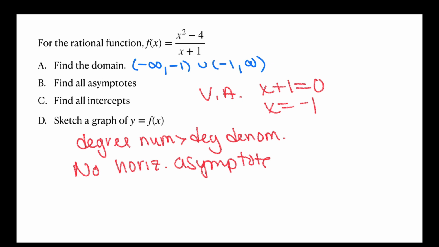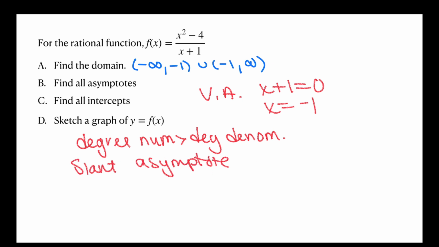Now for my horizontal asymptote, this is the situation where the degree of the numerator is bigger than the degree of the denominator. When the degree of the numerator is bigger than the denominator, there is no horizontal asymptote. However, this problem is going to have a slant asymptote because the numerator is only 1 degree bigger than the denominator. To find our slant asymptote, we're going to go ahead and use division. We're going to actually do the division that's described in that rational function. And we can use either long division or synthetic division. I'm going to use synthetic division.